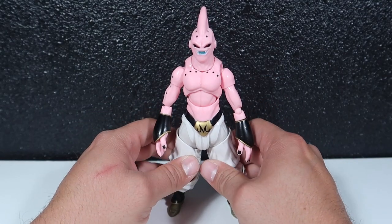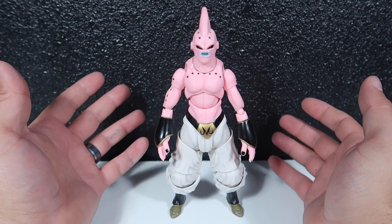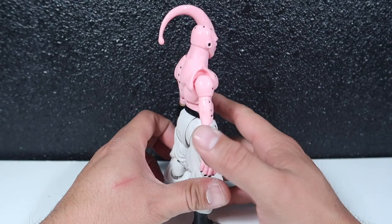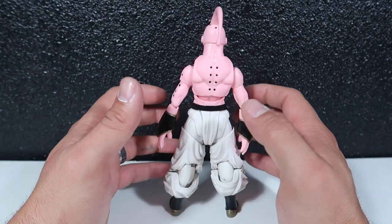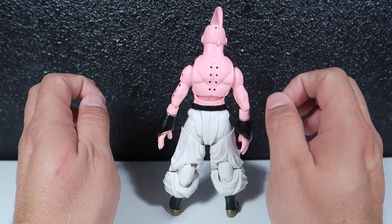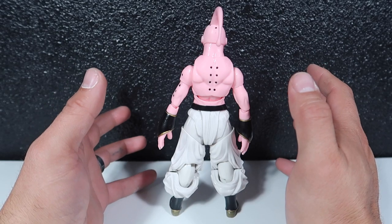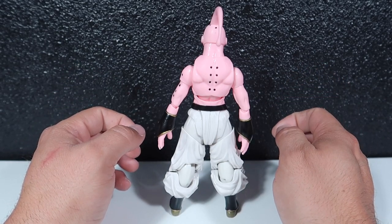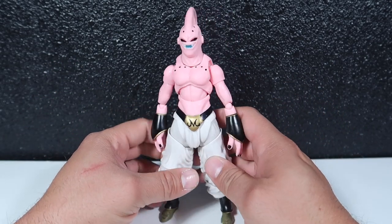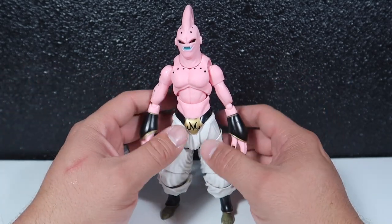After sanitizing each individual part, here he is out of the box — wow, he is freaking incredible for $20. Really, for twenty dollars this is what you get. This is a really really good knockoff. There are some minor little things that kind of throw it off, but if you saw my other video of the Broly knockoff — full power Broly — that was a really good knockoff too for 20 bucks. This dude looks pretty freaking good.